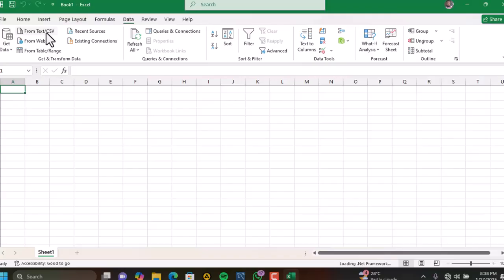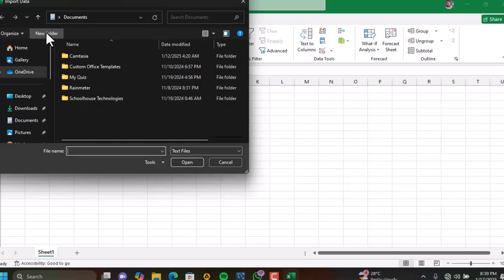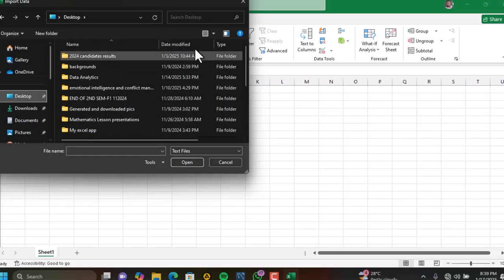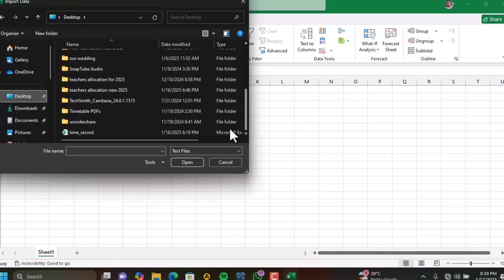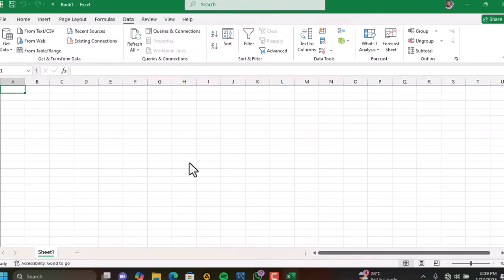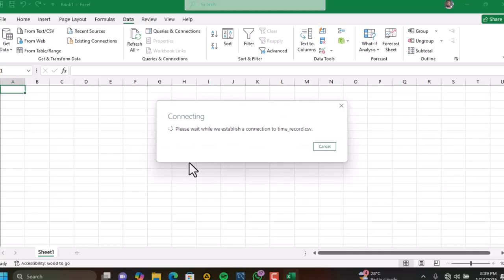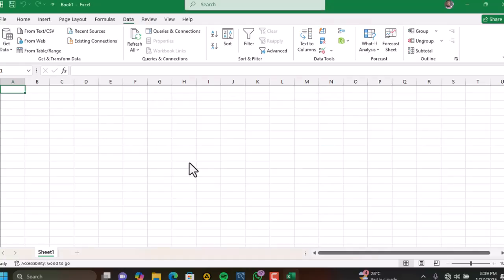Then you look for the CSV file. In my case, I saved it on the desktop. So I have time record, then I click on it and then import. So I import it. So I load.